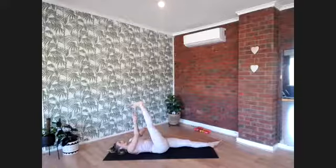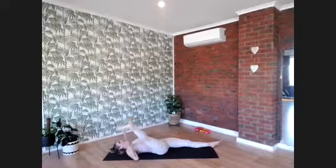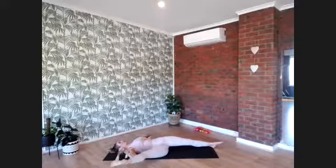Create your weight, make it feel nice and even through the back of the shoulders and the back of the hips. Keep your right hand holding the strap quite firmly. Move your left arm to the floor and then start to open the right leg so it falls all the way out to the right hand side. Now, as you're doing this, you want to try and avoid your left side lifting, making sure that it's not tipping over with the weight of this right leg.